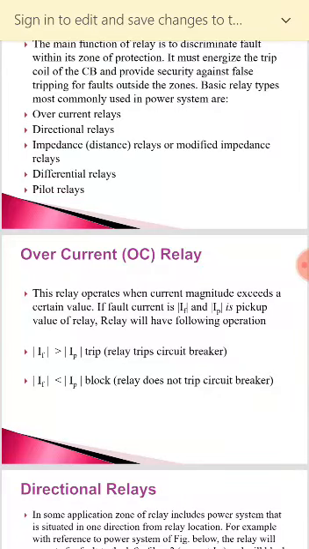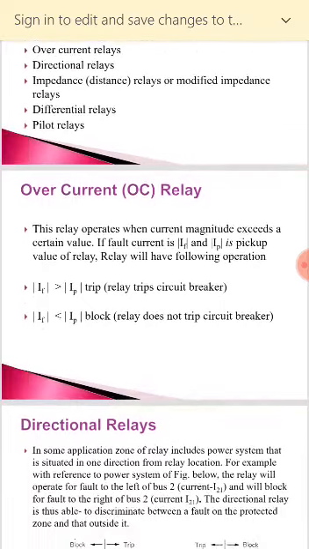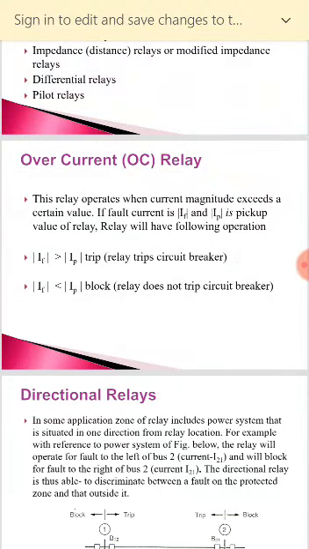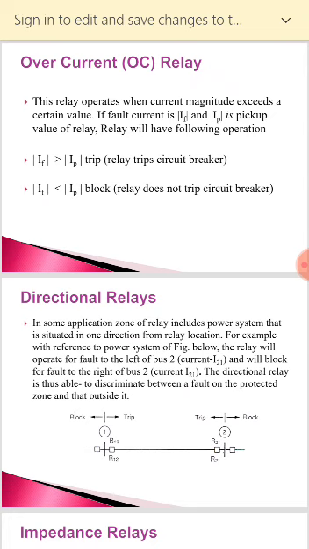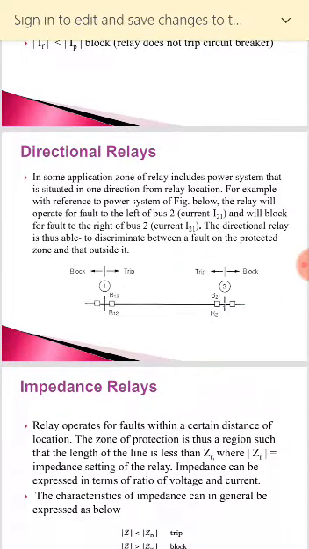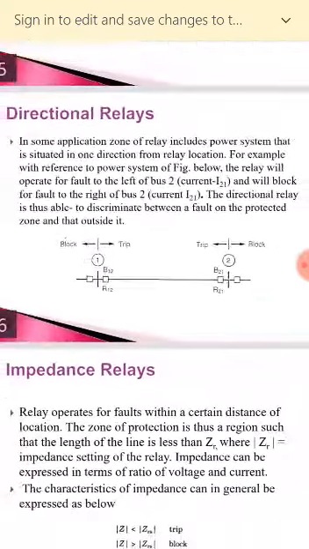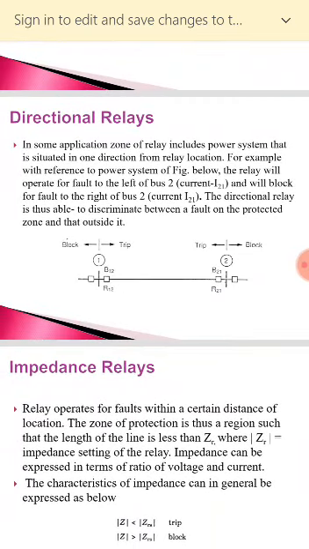Directional relays can respond to faults in one direction and restrain for the other. In this case, you see the B12 and B21 are the two relays, and when fault takes place at any location, the current comes to B12 relay and B21 relay emanating from the bus inside the transmission line.